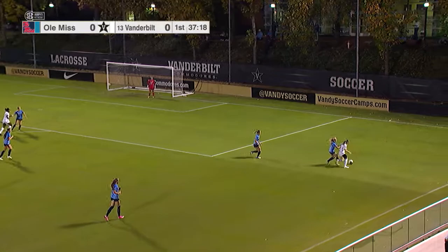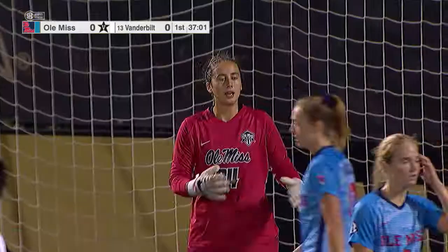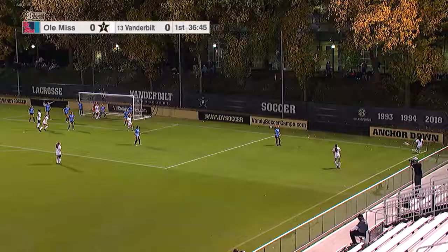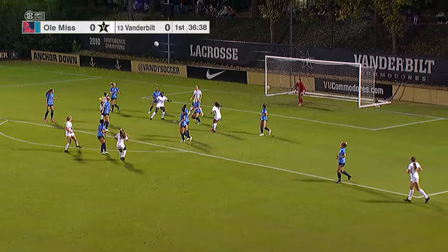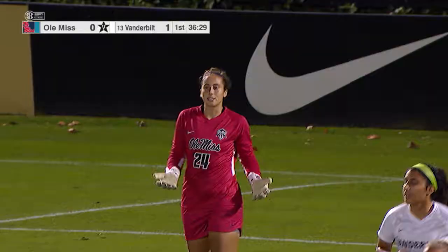Hopkins in the right corner for Vandy, trying to get it towards the middle. Simmons trying to create — out over the end line. Corner kick for Vanderbilt, their second. Vanderbilt's been very good in the air this season, a group with great box organization. It'll be Azari taking this one — another in-swinger. Headed up, Conti's there for Vandy, Maddie Harriot. Still loose in the box — Conti with a shot and she scores! What a goal for Myra Conti, all the way from her defensive position, sticking with the ball, staying with it and able to finish that.